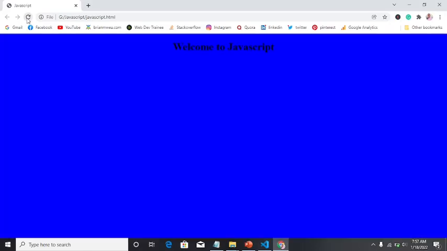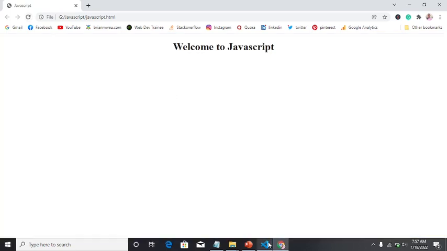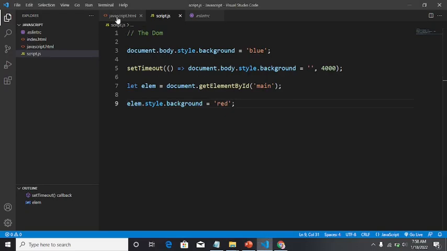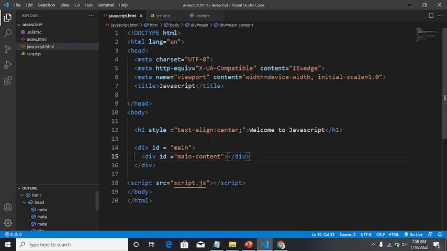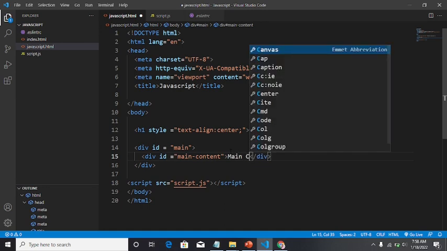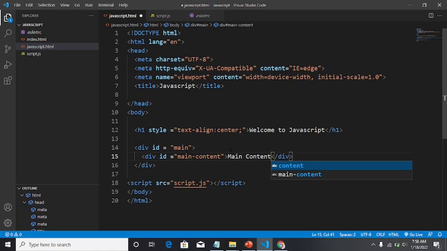So let's see. Now this element, we are getting it by ID, right? I think I'm getting a little bit tired, maybe.